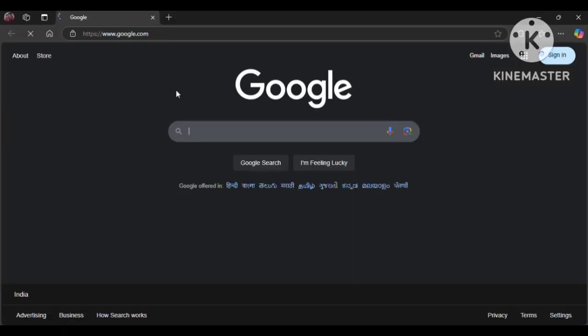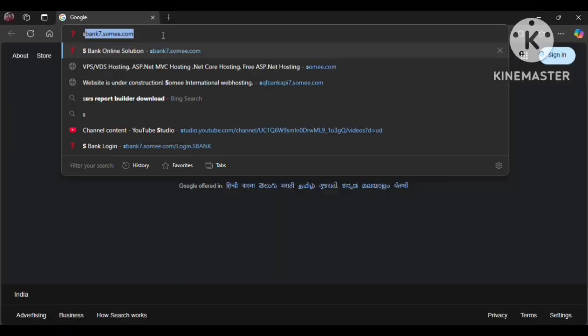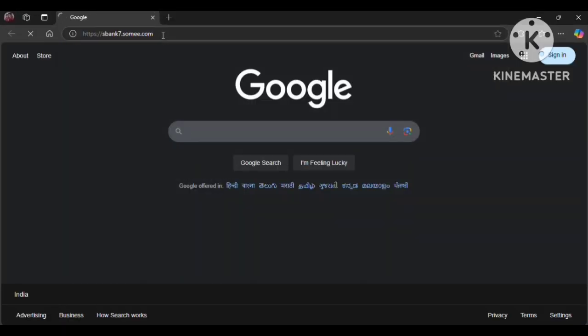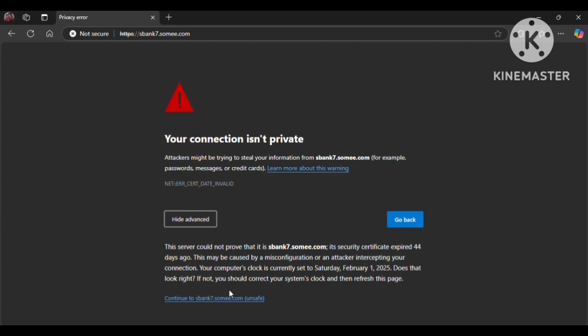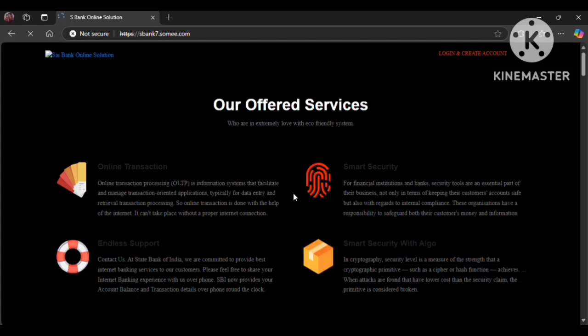I will also show you how we use this report in the Yes Bank application. So now I'm going to open my Yes Bank application. Currently I'm using the free version, somi.com free version. We don't have any SSL or TLS certificate, so that's the reason it's showing that the connection is not secure. You can see here. Now click on advanced.